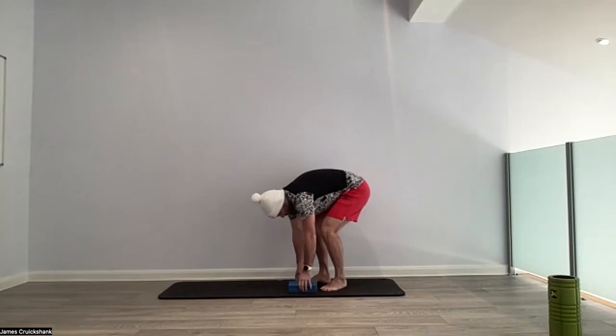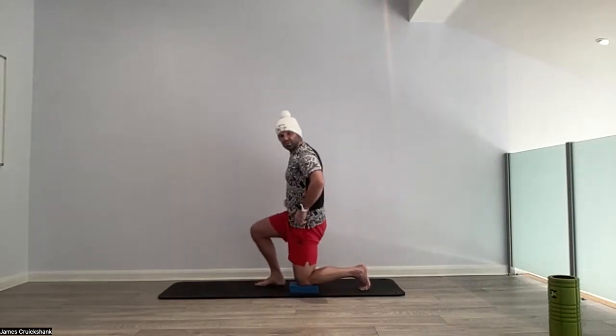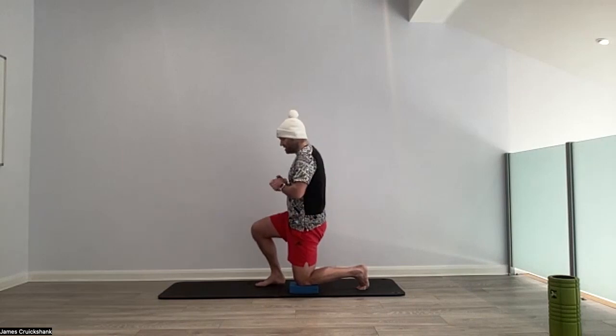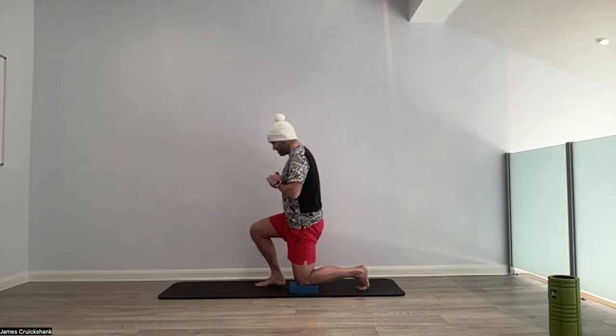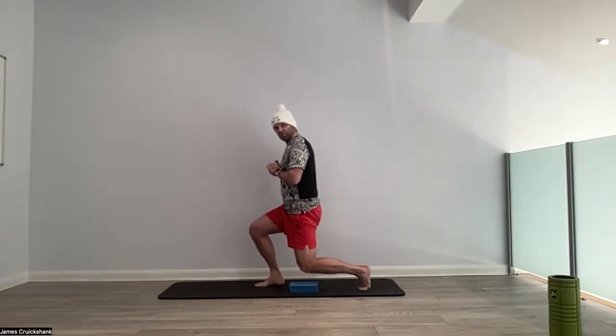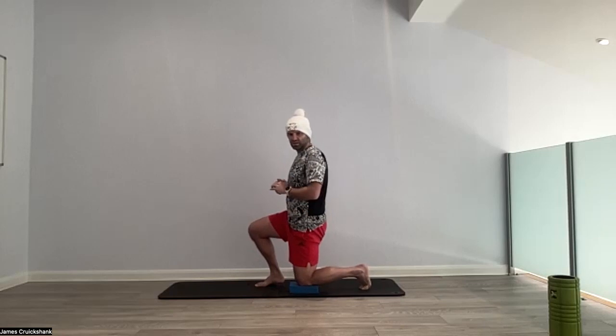drill. So we're going to start with our right foot forward, and the foot's going to be slightly underneath the knee, and the other knee is going to be right underneath the hip. So we're in this kind of position here. And all we're going to do is push down through the front foot, and lift and hold just off the pad and no more, okay? It's literally about a credit card size off the mat or off the cushion itself there, okay? So we're going to do 30 seconds times 3 on each leg.